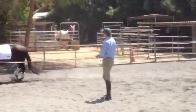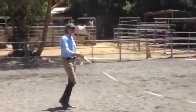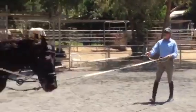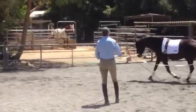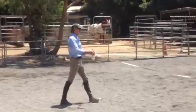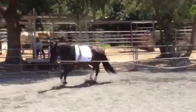There, but now she's starting to slow down. The line around her back isn't causing her too much grief any longer. She's getting used to the idea. Very nice. And she's starting to stretch into the contact and allowing me to take contact with the outside rein. Notice how careful and how lightly I'm using these reins to keep from overbending this horse. Beautiful.